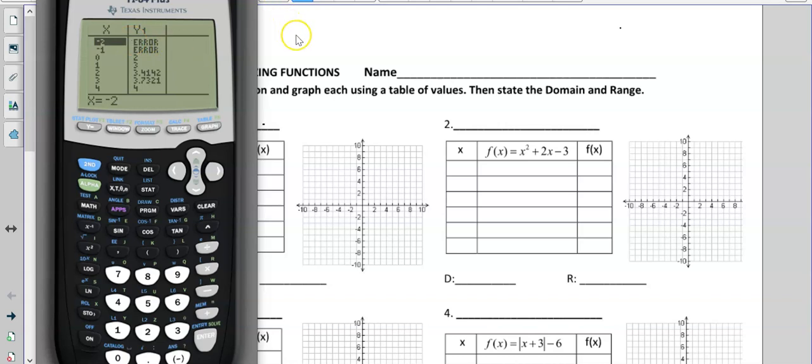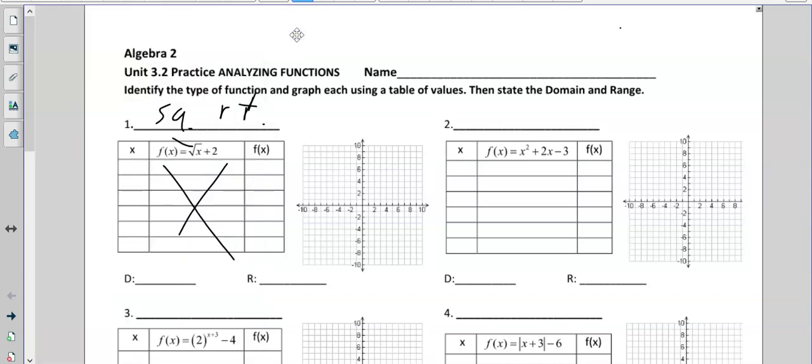So I'm actually going to write some of these down just to remind us. I'm going to put -2, -1, 0, 1, 2, 3. When we do this, -2 obviously gives us an error. Square root of 0 is 0, plus 2 is 2. Square root of 1 is 1, plus 2 is 3. And actually, I'm not going to do 2 and 3 because that doesn't always make sense because it's just a decimal and we're not going to graph a decimal.